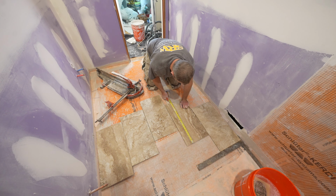And if you just remove a little bit of the thinset right along the edge of this, it'll try to prevent a little bit of this thinset from oozing up when using these tile spacers.